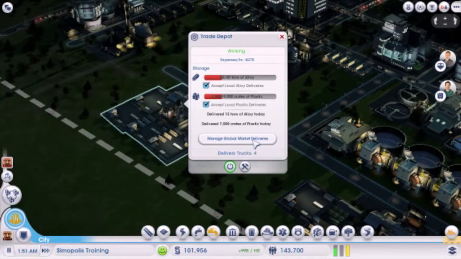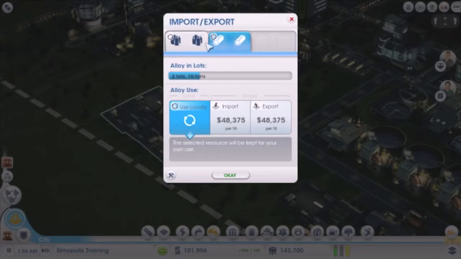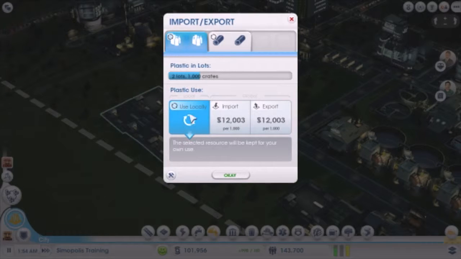Manage global market deliveries is what you want to check. And you have 3 options per thing that you're using, plastics or alloy. You can use them locally, which we are doing now, and there's a reason. You can import them if you're having trouble keeping up with demand, or you can export them if you don't have something to feed them to. And for every 1,000 crates, you will get paid. Or per 1,000 you pull in, you will have to pay.